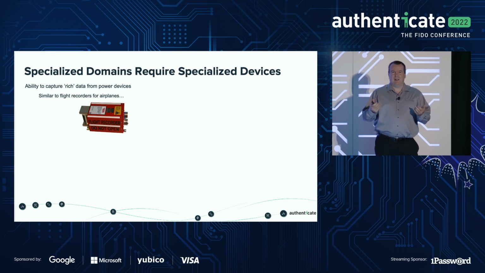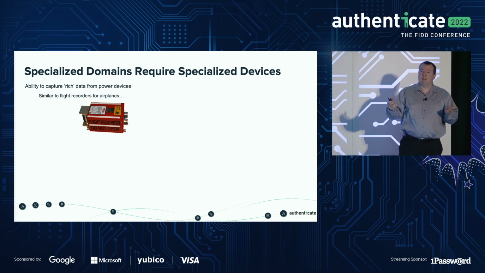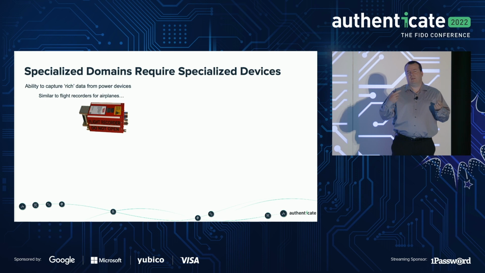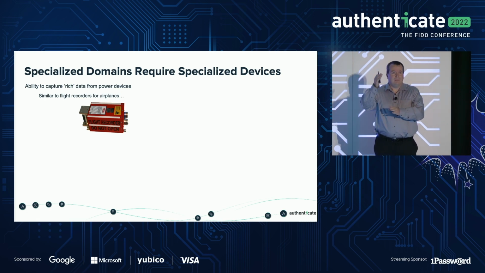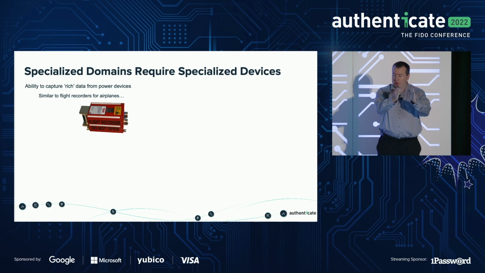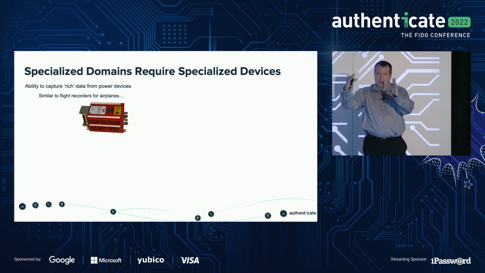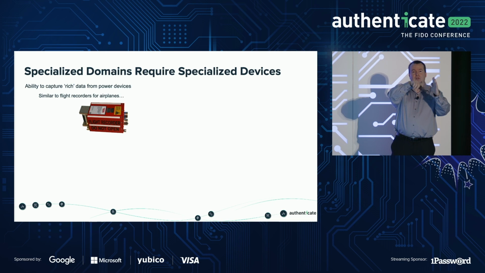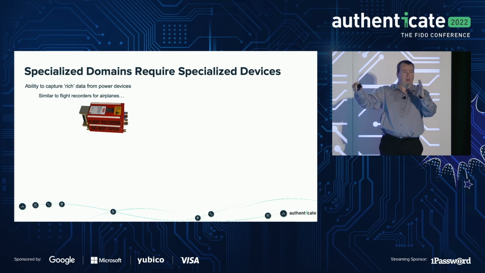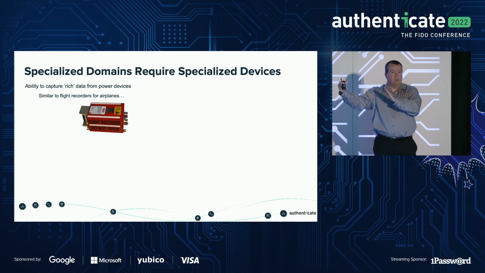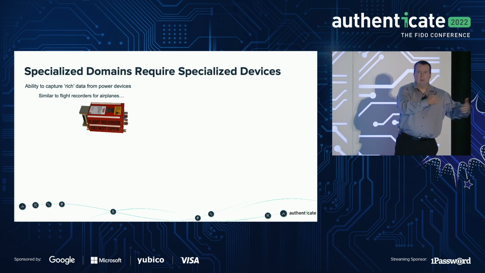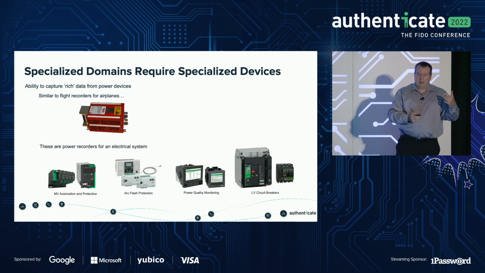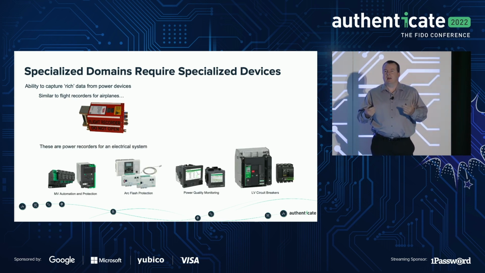Well, when we think about that sine wave, we're probably thinking, that's voltage going up and, well, yeah, that's true, but there's also harmonics, there's frequencies, there's over 1,000 different quantities that these devices capture, and they're capturing at the sub-millisecond range. A very high sample rate. And the idea is that when something happens, let's say it's a lightning strike, it can rewind and it can show you the various things that were happening on that power line before and then after the event. So then you can start to deduce what protections need to be in place, et cetera, et cetera. My point here is that these devices in OT are very complex.